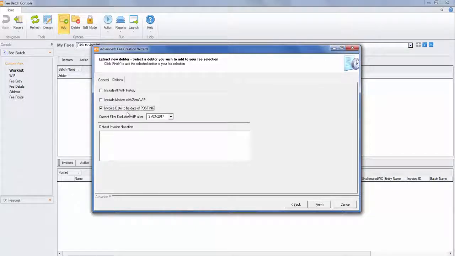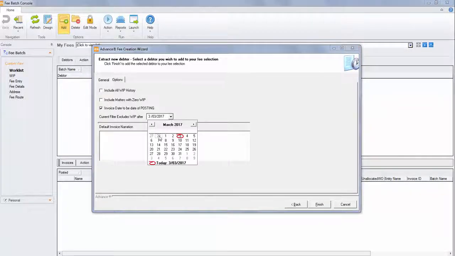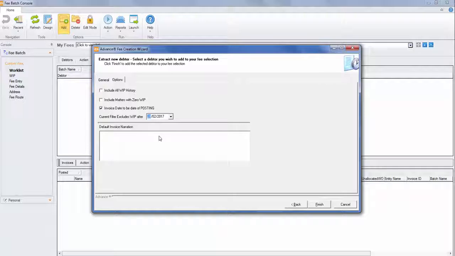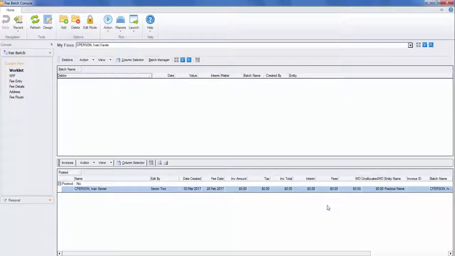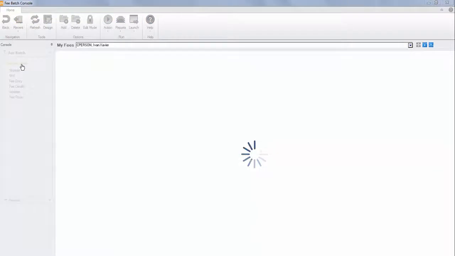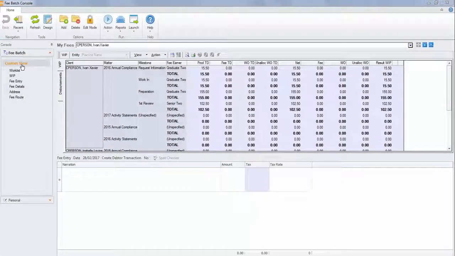Ensure that you've included the invoice date with the date of posting, and also exclude any date after the period in which your invoice is to be raised. Click on your custom view. Select Edit Mode.